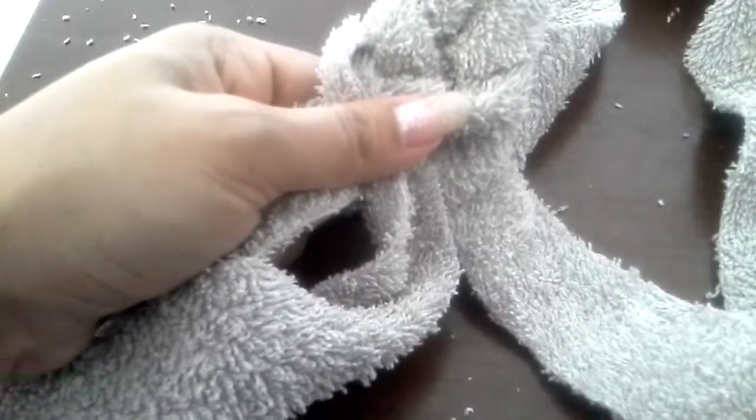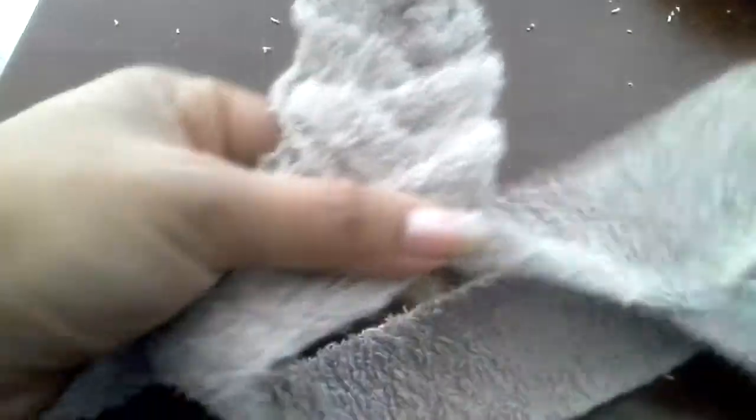So I'm braiding just the same way. So when braiding, don't braid it too tight, just braid it very loosely. Not too tight, very loosely, because if it's tight, then we will not be able to roll it into a rug or a carpet.